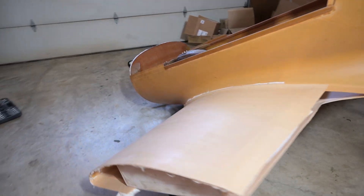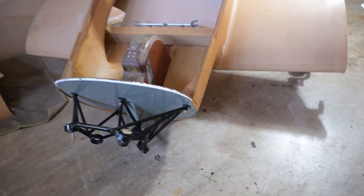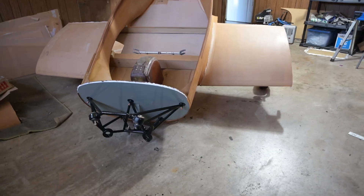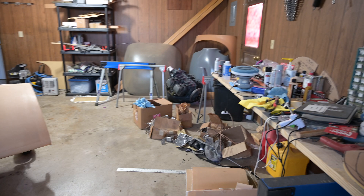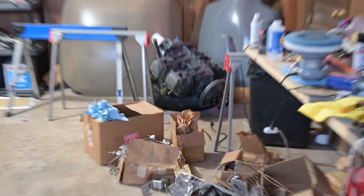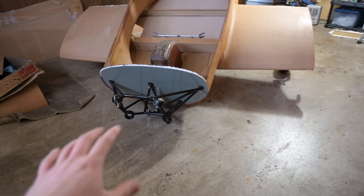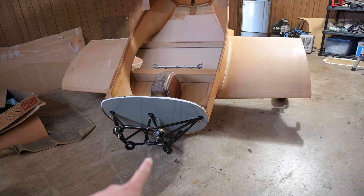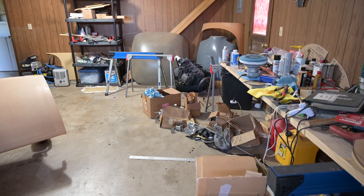This may turn out to be the worst idea in the world, but I don't have an engine crane and I don't really feel like spending $500 on something I'm going to use once. So in an attempt to save $500, I'm going to risk the $12,000 engine and basically just wheel it over here, mount it to the mount, and then just try and lift this whole assembly up until the nose gear comes down. This may work, it may not, but we're going to try.